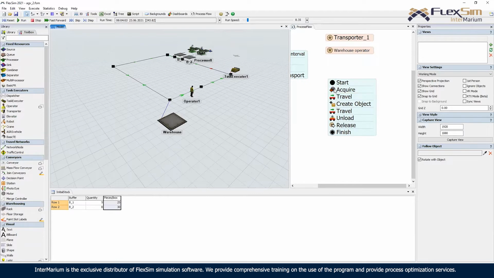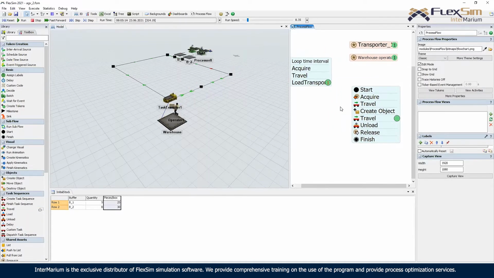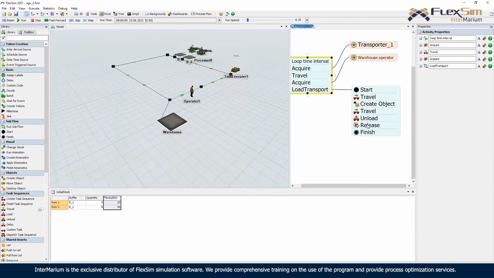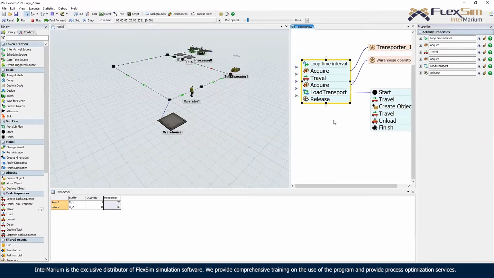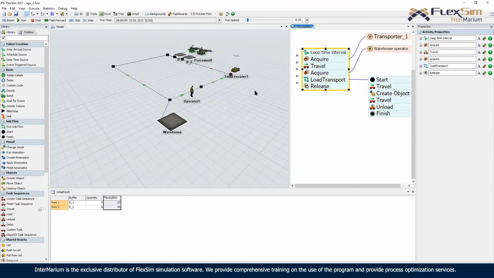So this means that you have separate tasks. Each task is separate. Each taking and loading one part is a separate task in this situation. So first you can see it goes 5 times. It's a separate task, so the operator can load multiple transports or multiple AGVs at the same time. So this is the difference. It's a small difference, but it can matter if you have bigger models.